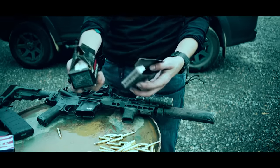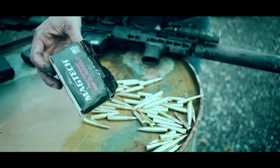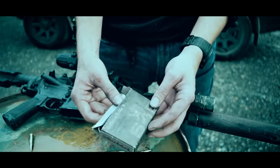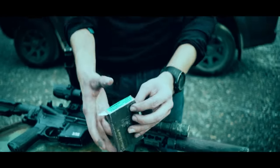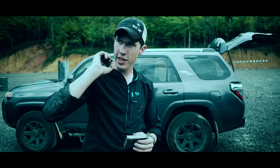And then for my training ammo, what I have right here is my MagTech. This is 123 grain. I think I pay about 45 cents a round, something like that. And then I've got this SB stuff, which is I think 220 grains, not sure. But yeah, the feet per second on a 10 inch barrel or less is 960. So it's not breaking the sonic barrier. So it's just a nice pop out of the barrel.